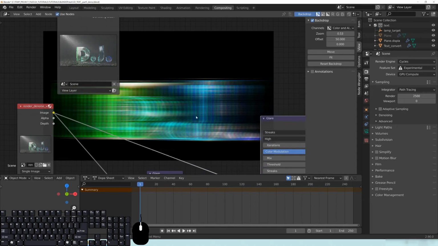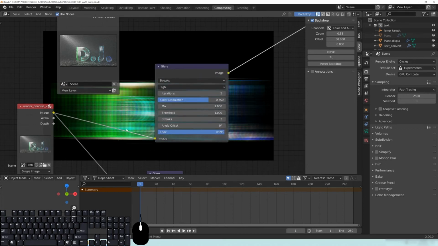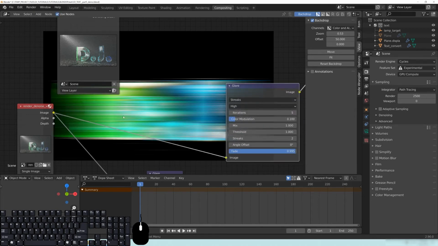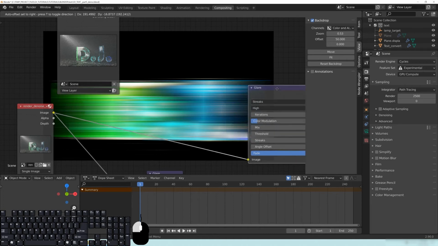So you can see the color is sort of changing over the streak that's happening here. Okay, so that may or may not be what you want. You can set this to like a 0.1 or something like that, just to get something more along the lines of what you're really looking for.